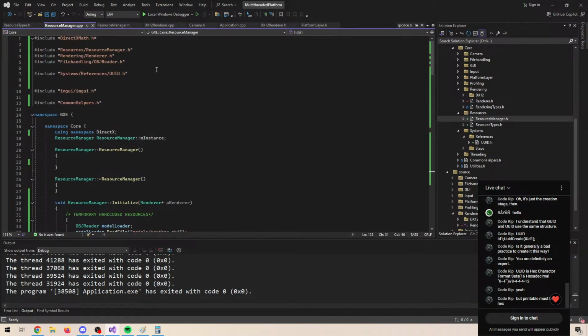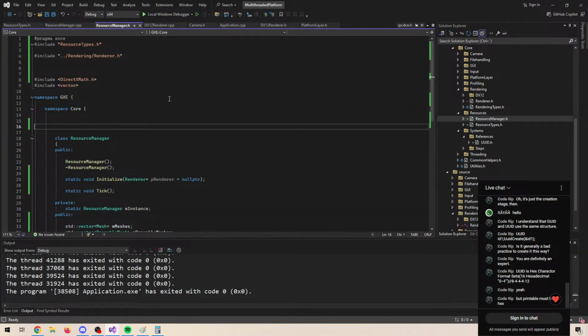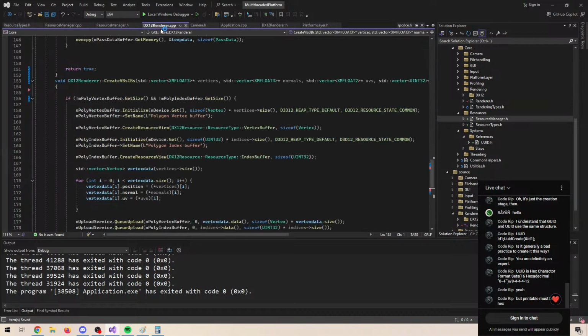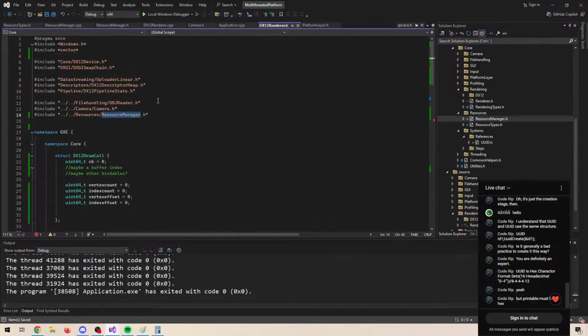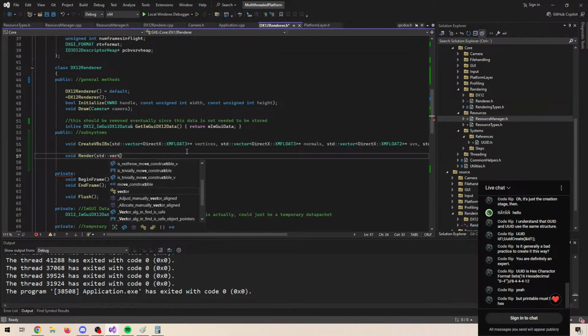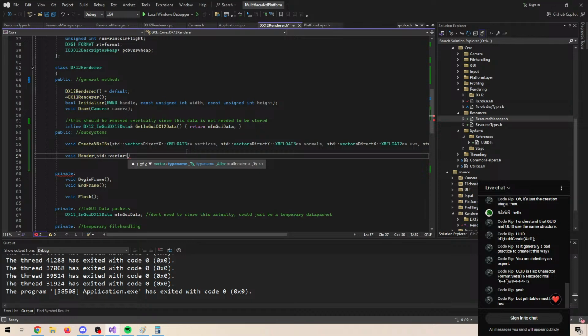I think that's more elegant. Okay. Drawable meshes.